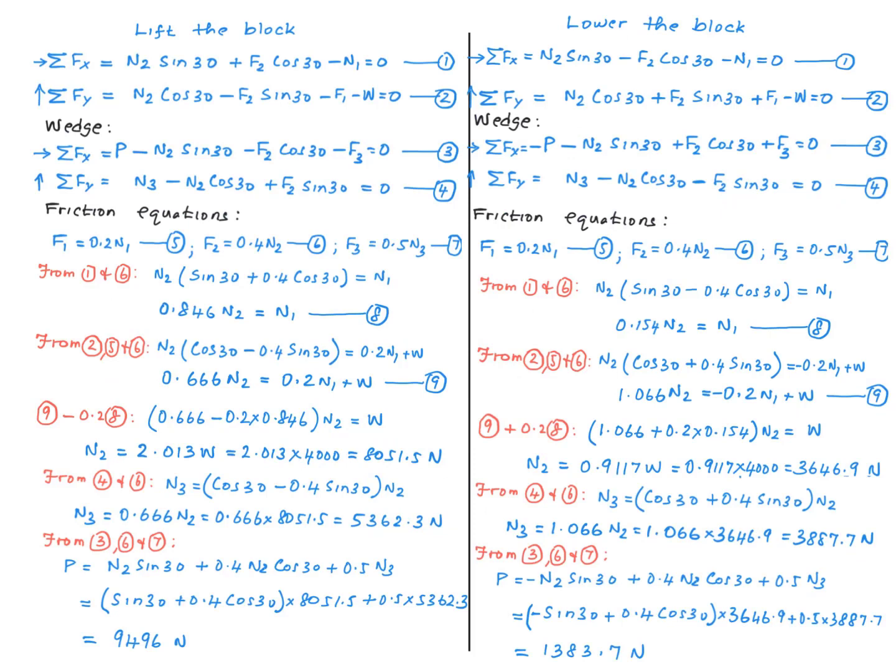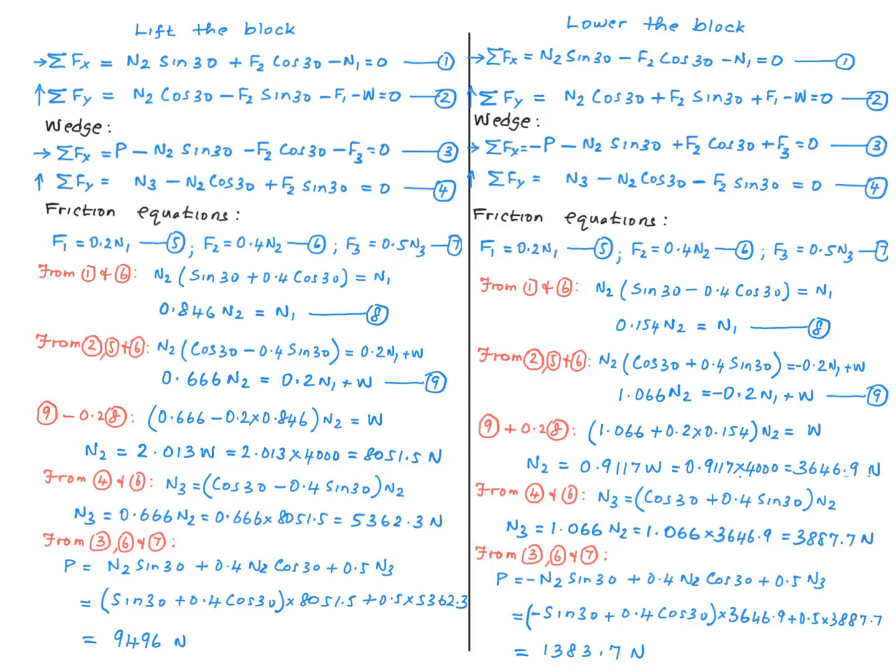Now it's a matter of solving these equations simultaneously in order to find values for the unknowns. But we are mostly interested in the force P, right? So we'll keep that as the objective here. I repeated the seven equations from the previous slide here, so it's convenient for us to look at these and solve. You just have to look at these equations and come up with your own strategy to solve for the unknowns, which is P here, right?